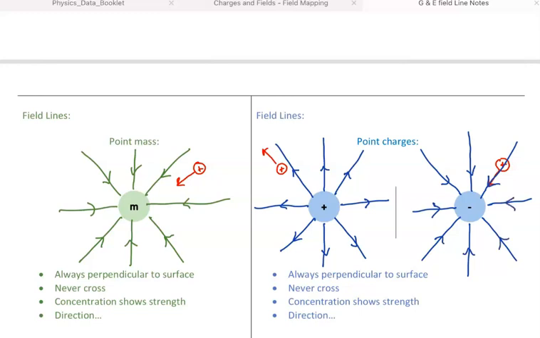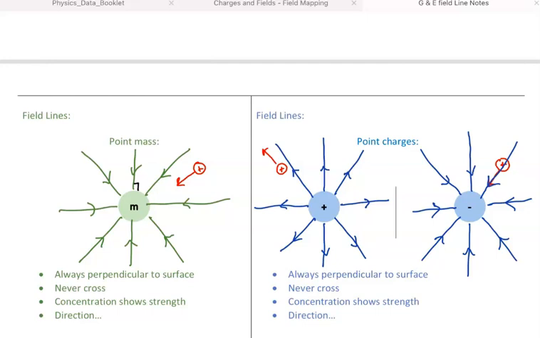One thing you might have noticed using the activity is some of these rules occurring. One is that all of the fields are perpendicular to the surface. That's because the force in the field is the strongest near the surface, and so it's going to be pulled radially inward once you get that close. They also never cross. You can't have two different forces being felt at one point in time from the same source. So they must also always be drawn in a way that they either get very close together or get further apart, obviously. The concentration shows the strength, as we saw in the activity with the positive 4 nanocoulomb and the negative 2 nanocoulomb.